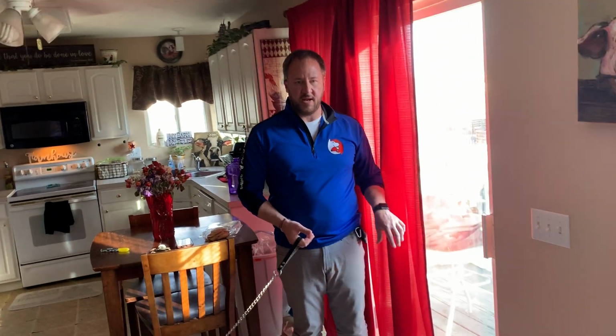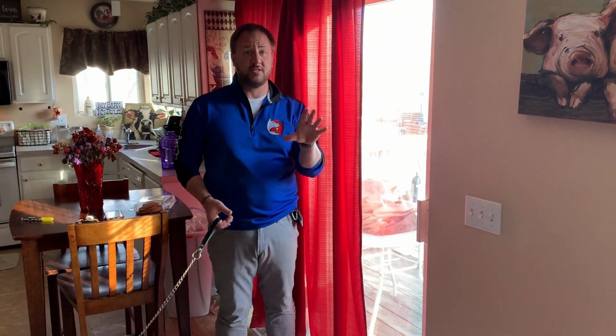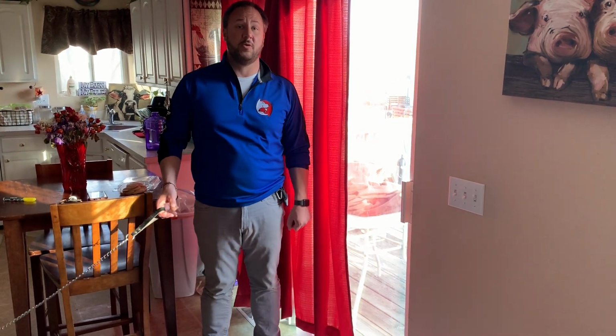So eventually you can open it, and the dogs are staying right there. Now I practice with each dog 1 at a time, until you can go through this whole process with Diesel or with Whiskey separately, and they stay seated, and that door is wide open. They're looking up at you for permission to go outside.